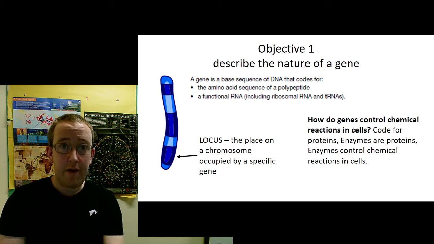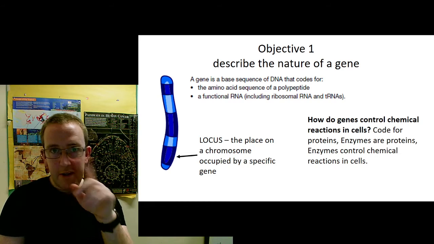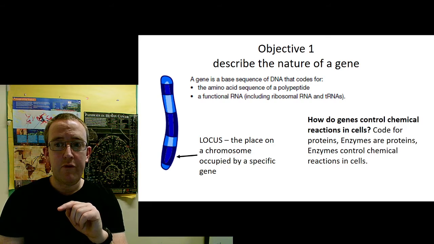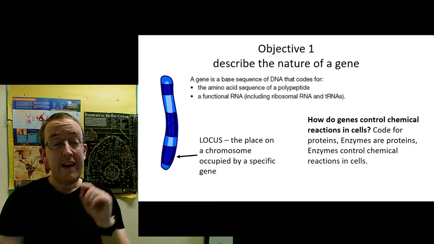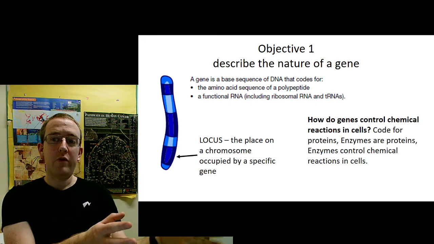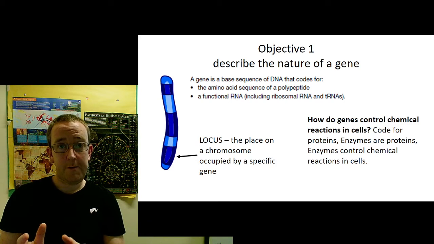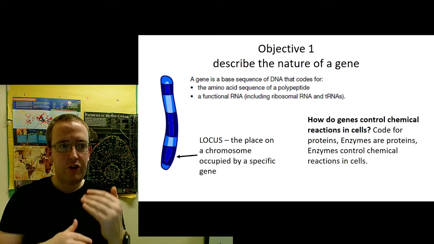You already know that from GCSE, that genes, DNA, code for proteins. Okay, you know that. It's what we did at GCSE. But a little extra bit for A-level, the intermediate molecule that we kind of skimmed over at GCSE, the so-called RNA, can also be used to do stuff. So-called functional RNA. So DNA codes for mostly protein, mostly polypeptides, but also these functional RNAs. Okay, so that's one addition, one point.